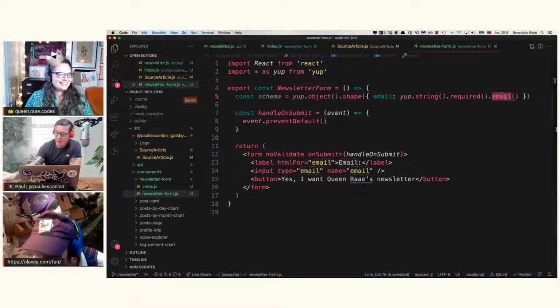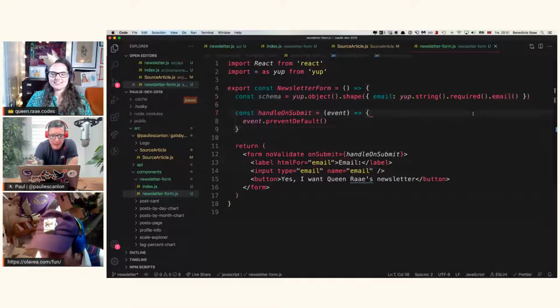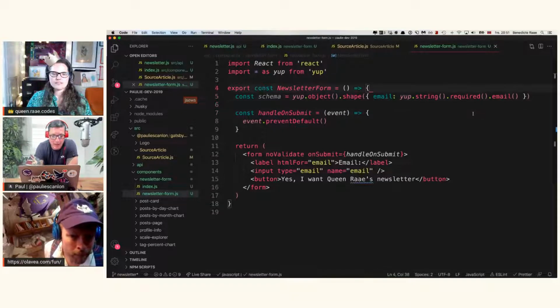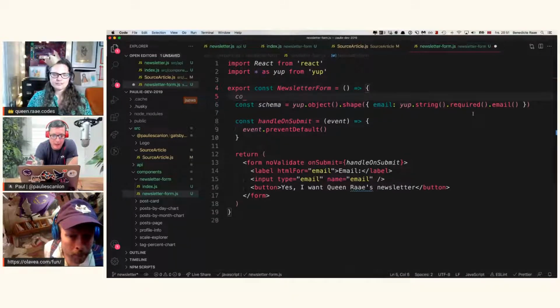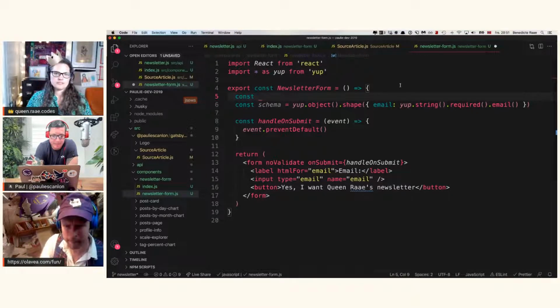All right. So the thing that it's going to validate against is the value that's been typed into the input form, which we don't yet have. So we're going to need to do the React special method for capturing the change of the input and then storing the value in state. So destructure useState from the import at the top after React.